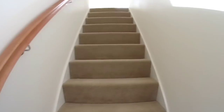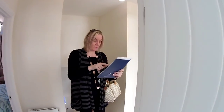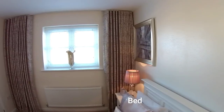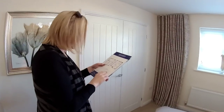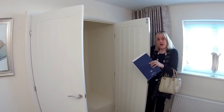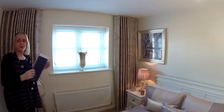Sorry, I'm rustling with my shoe protectors. Right, okay then, first floor. So we are to plan. I think if we start this way, we've got bedroom two, which is actually above the garage, the integral garage. So this is your kind of guest bedroom, isn't it? Bedroom two. Dimensions, 4 metres 21 by 2 metres 83. So that's your cupboard, which actually hides the volume of the stairs, doesn't it? Good use of space. Very nice. Smaller window there at the front.